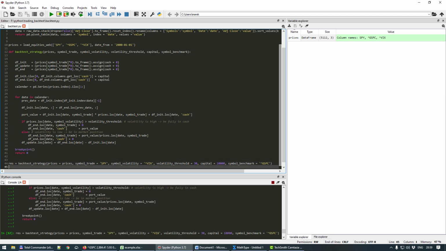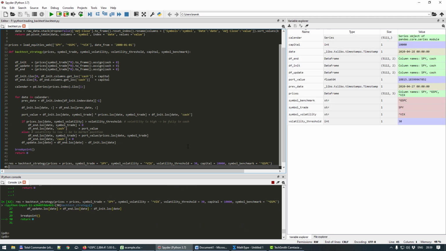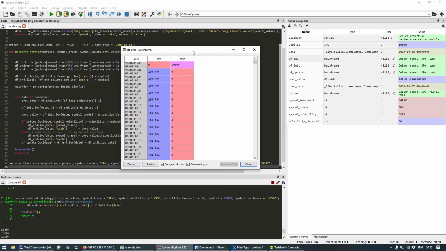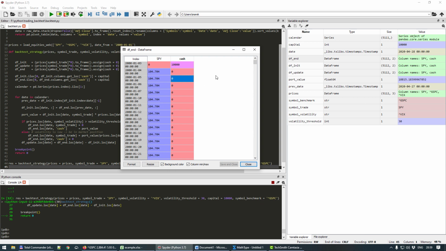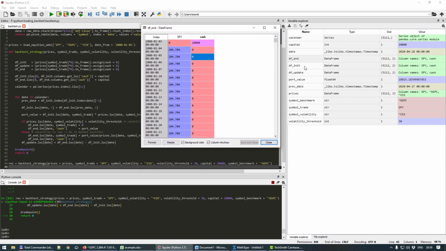All right, this might take a while because, like I said, it's not particularly fast code, but it's not horrible either. It's done, and we can now have a look at our trading strategy. I think what really matters is the DFN, because it tells us what kind of positions we hold by the end of each day.